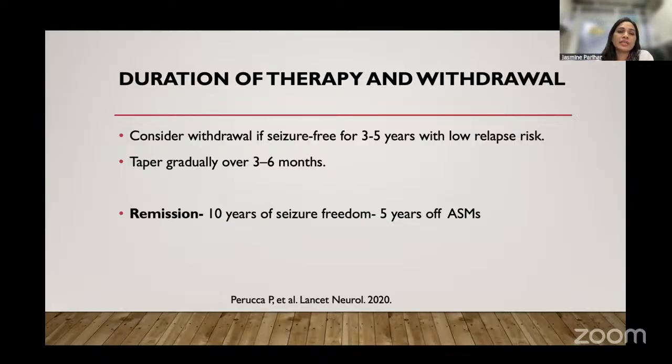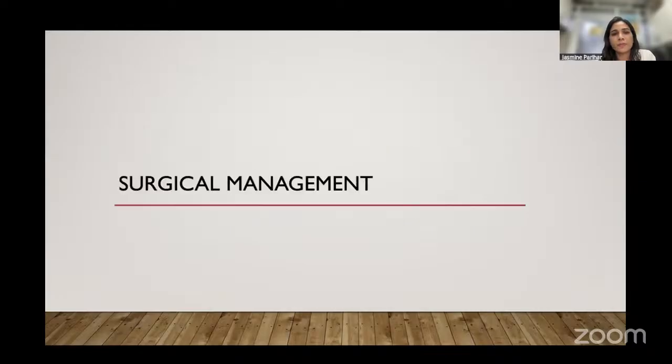And when do we say that the patient has remission and he is epilepsy free? Although the risk never becomes zero, if the patient has been seizure free for 10 years and out of these, the last 5 years he has been off anti-seizure medicine, then you call the patient having seizure freedom or remission.